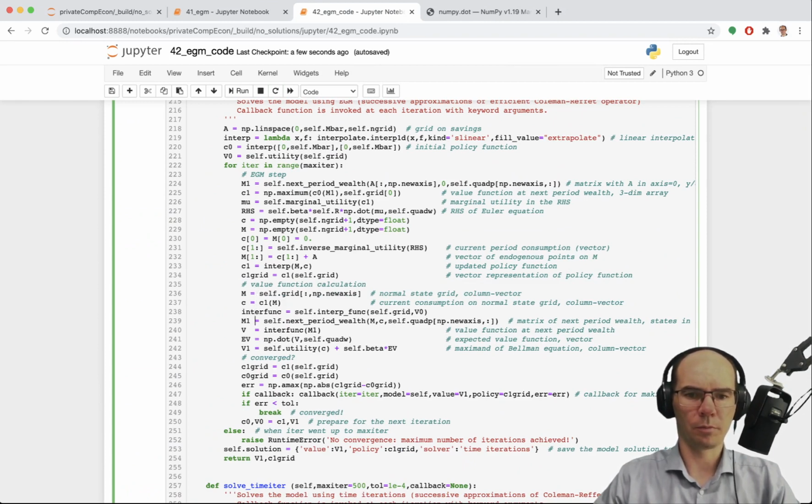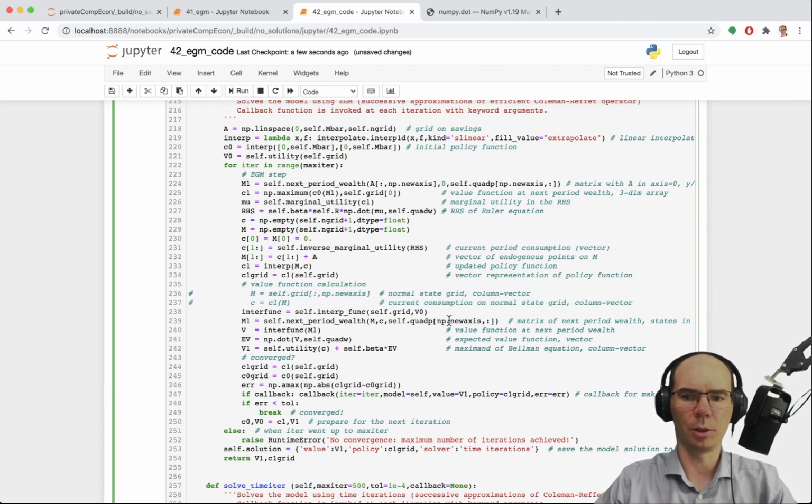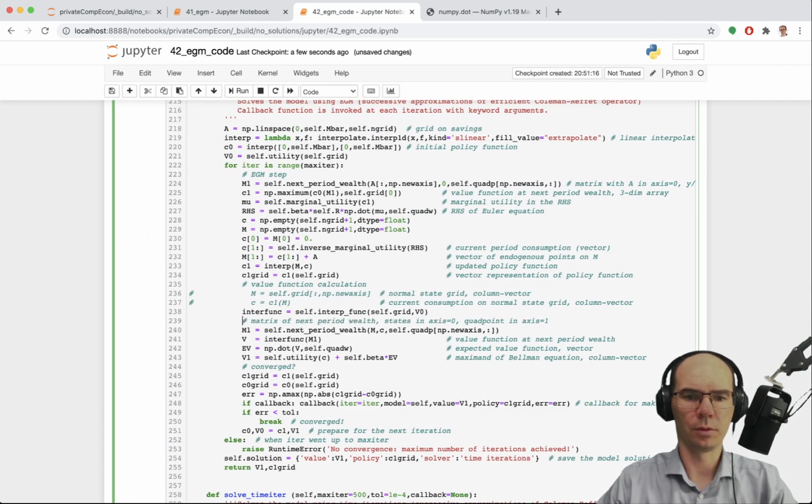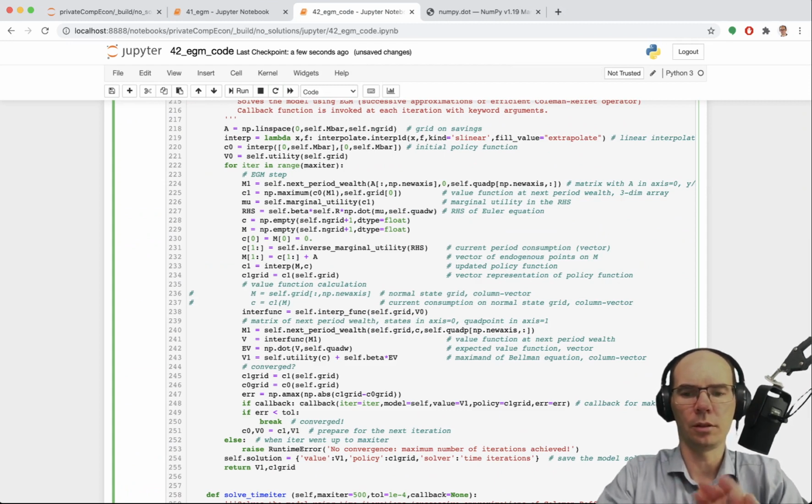So let me comment out these two. We want to compute M1 as a matrix. And that's true. But let's do it all in place. So self.grid is going to give us the grid over the state space. And we want it to be a column.